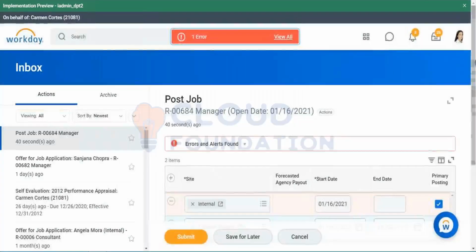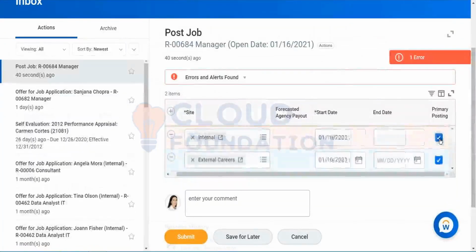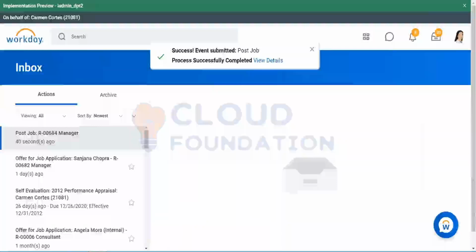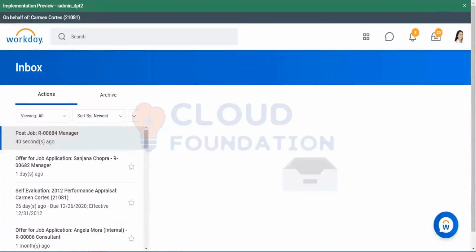Okay. Why didn't it select internal? Because there's only one posting for the internal career site, that is of the organization, and nowhere can it be shared. Like for an external site, if we have posted primarily on LinkedIn, it can be shared on Naukri, Monster.com, Shine, like that. So we will click on submit. We'll see the details.